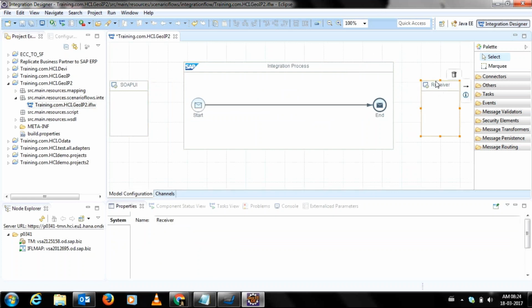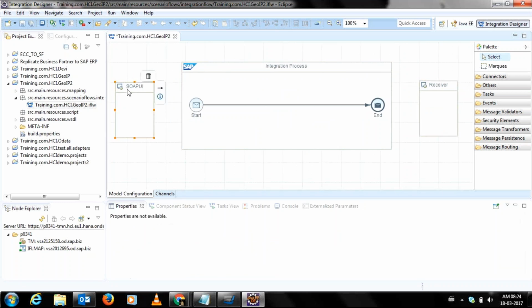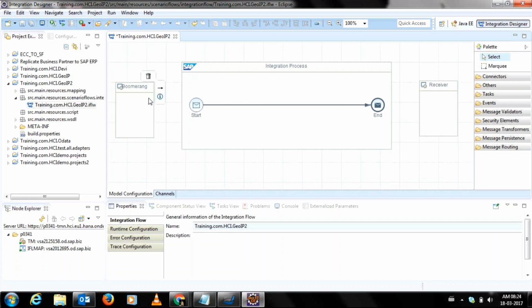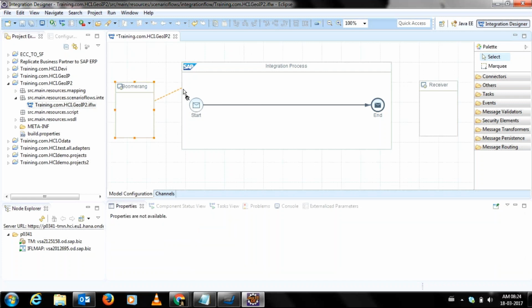For the sender side, I'm again using a SOAP adapter, because I would be triggering it from my Boomerang or, let's say, SOAP UI. I am sending it to my HCI using the SOAP adapter.